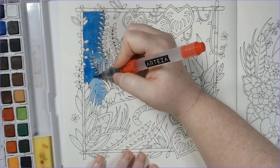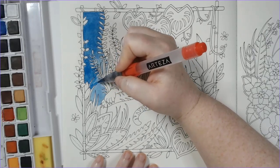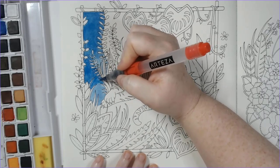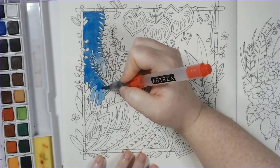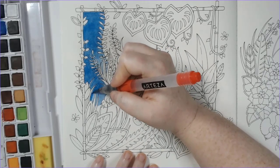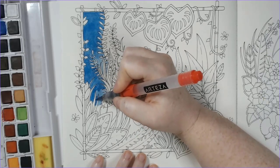I still want to try it on treated paper just to see if I have any better luck with blending on the background, and being able to use it and mix colors and do things like that. But except as just a solid background filler to cover large spaces like I'm doing here, I just don't really know how else to use this palette.